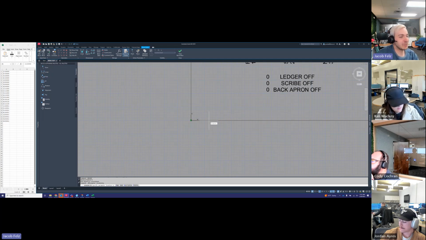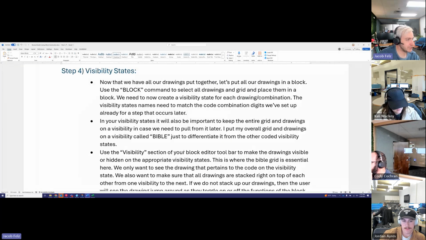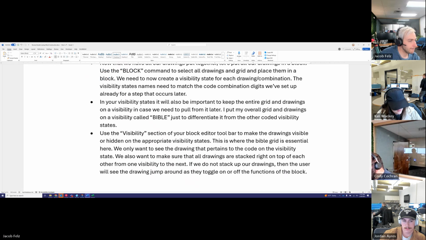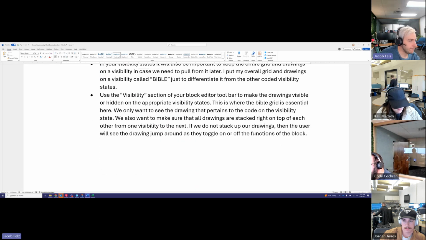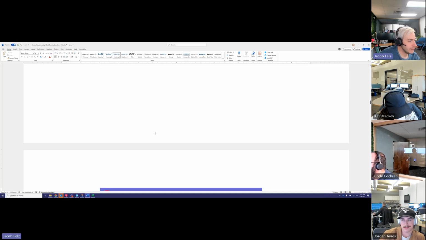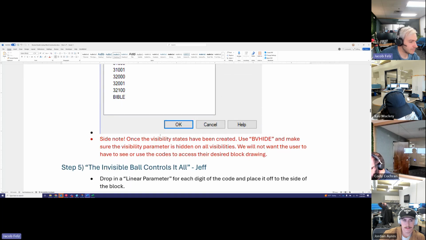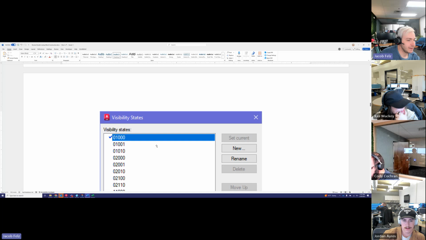So what we're doing here is we're going to put in a visibility state. I just dropped it right at 0, 0 at the XY origin. And in our instructions, let's see if I have a label for it. Okay. I think I just labeled it visibilities. Yeah.